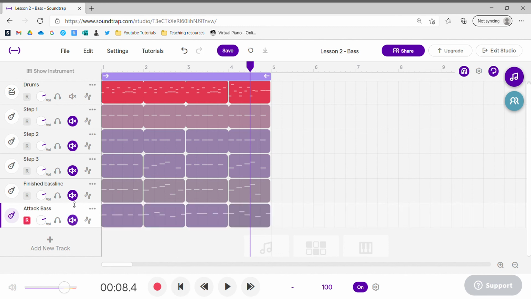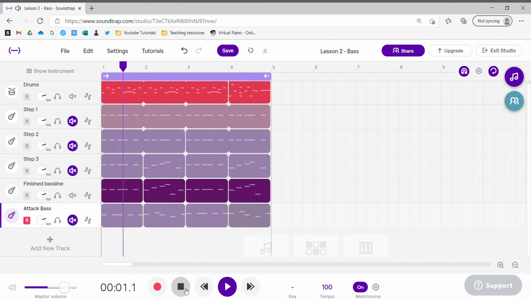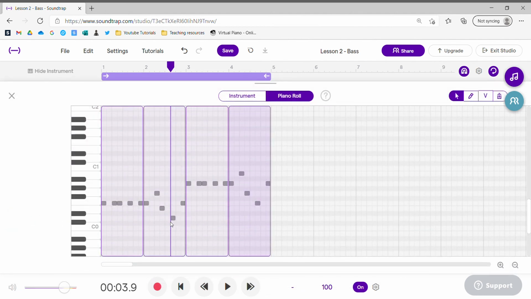But the final step, if you want to make it even more interesting, to make it something a bit like this, is you can just play around with the little details. So you might want to change one of the rhythms, maybe in one bar, which doesn't change in another bar. You might want to cut out a note here, or add in just one extra note there, just so it's not exactly the same thing repeating over and over again.